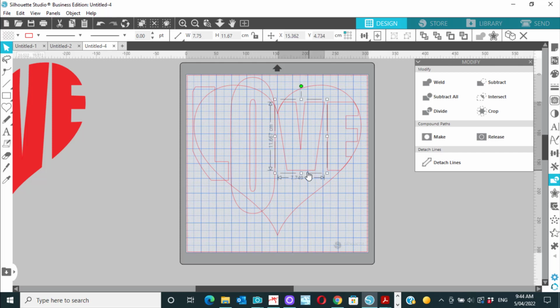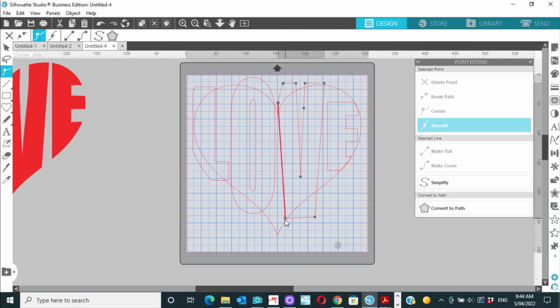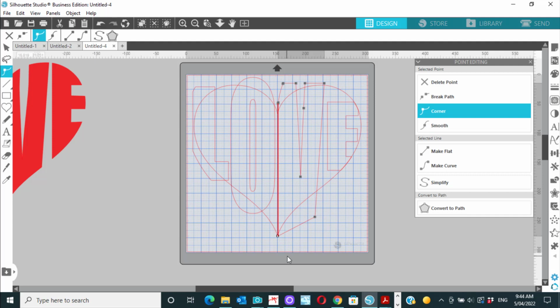So our V. Now I'm going to do something a bit tricky here in a minute. Just for now, just bring it down. Okay, and bring it up. But if I don't do anything, I'm going to lose that point, and I really want to keep that point in my heart. I want to make it obvious that this is a heart. So I'm going to double click on my V. I'm actually going to bring it down to that point, just beyond that point.